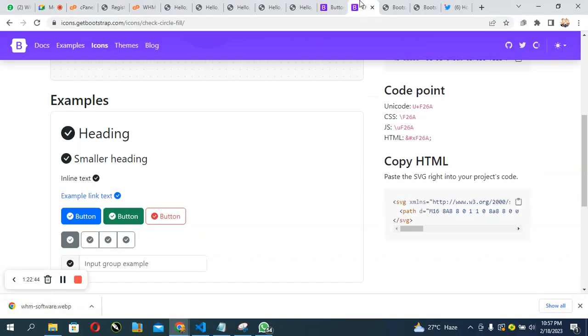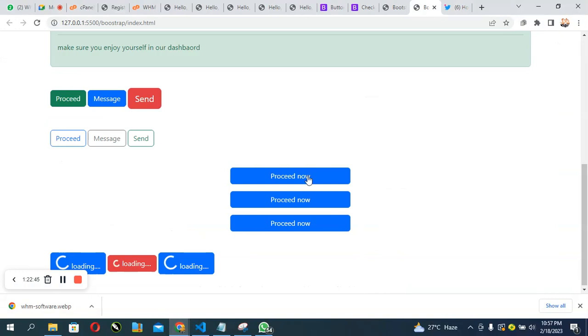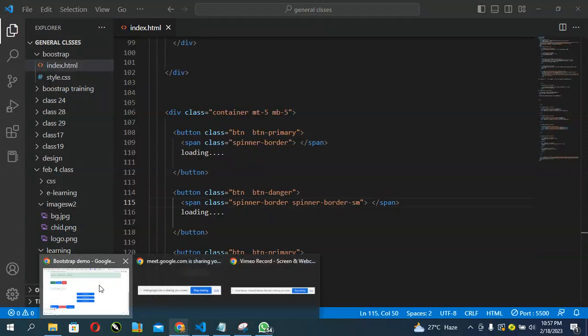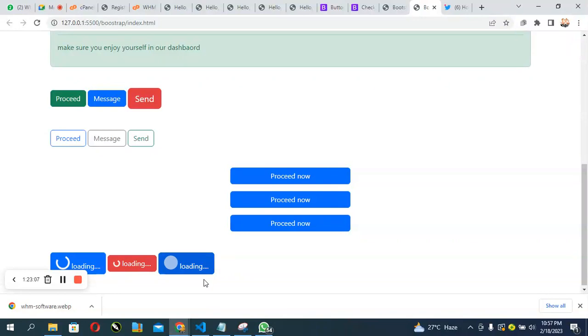Okay, do this to grow. So this should not be spinner-border again. That is spinner-grow, not spinner-border. Spinner-grow. Okay, so that is all for today's class.